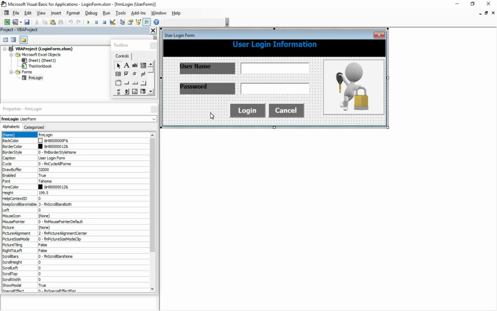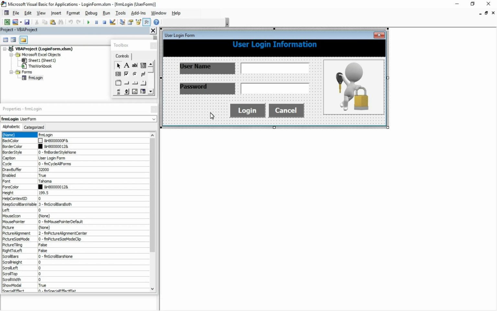Now I'm going to add some code so that it works perfectly. When the user opens the Excel sheet, instead of opening the sheets, I would like to show a login form, and when the login information is typed correctly, then the Excel sheets will be shown to the user, otherwise they will not be shown.